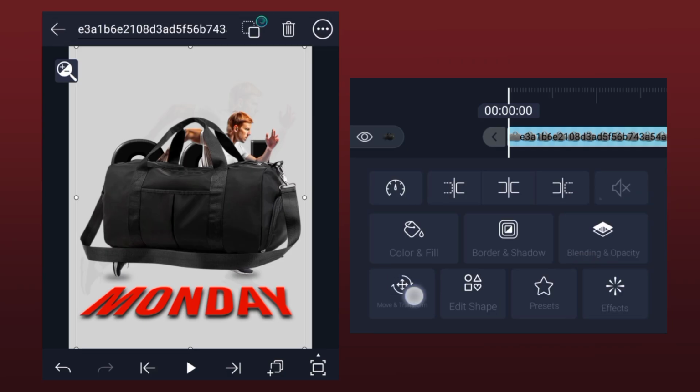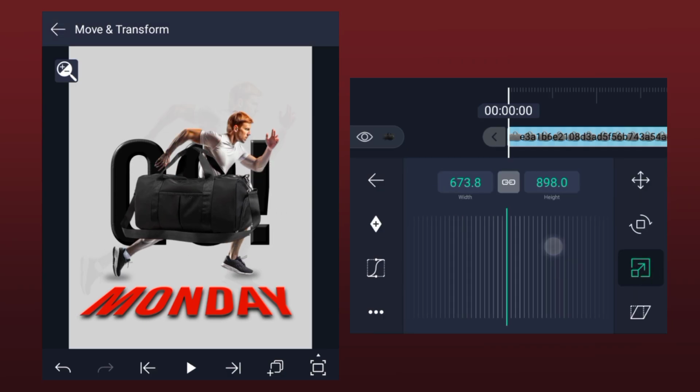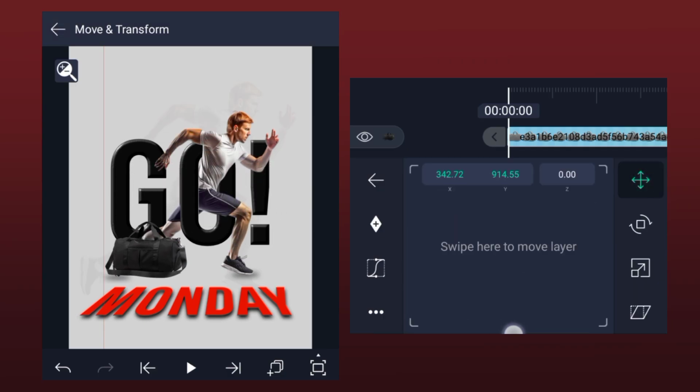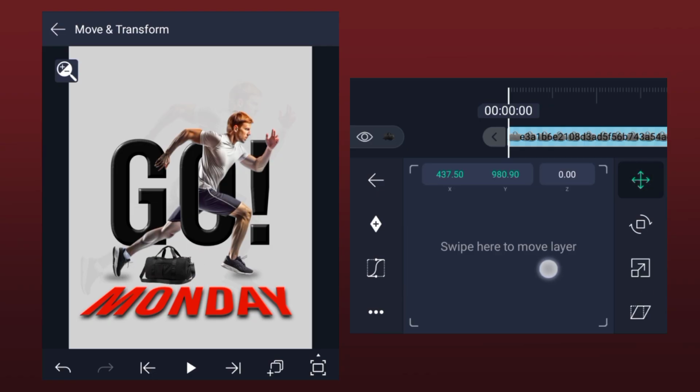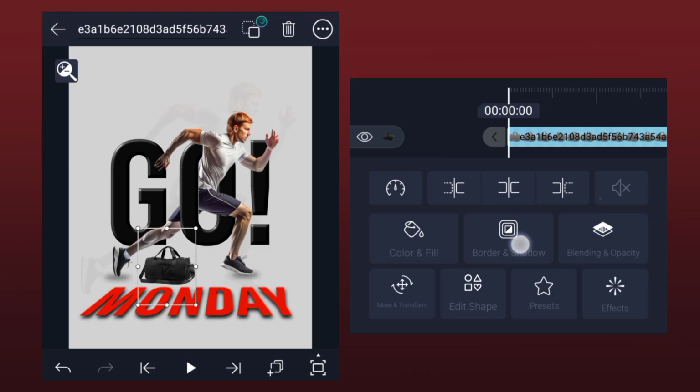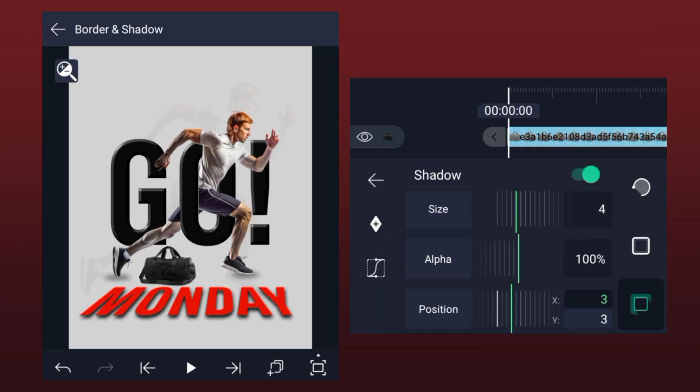Add a bag PNG. Enable the shadow effect like me.